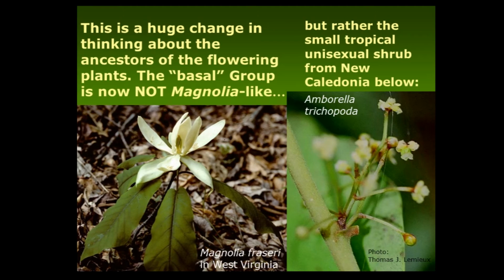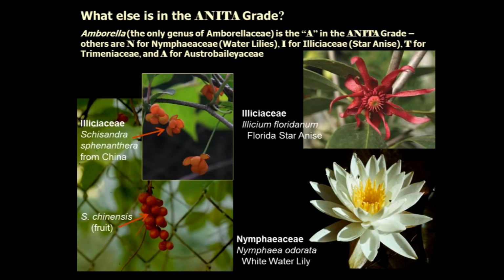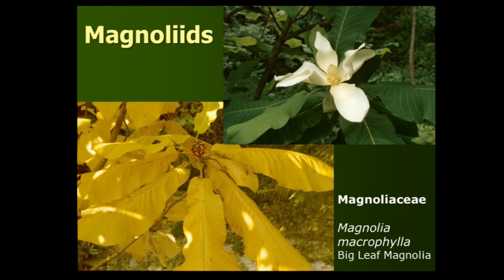One of them is, of course, that people generally thought that the primitive plant would be something dinosaurian, like this magnolia. Big, floppy thing. You can imagine some dinosaur snout snarfing down those leaves and flowers, and it all fit. Well, it's not that way. Actually the most primitive plant extant now is this little unisexual tropical shrub. Hard to believe. So it's a real shift in our thinking.